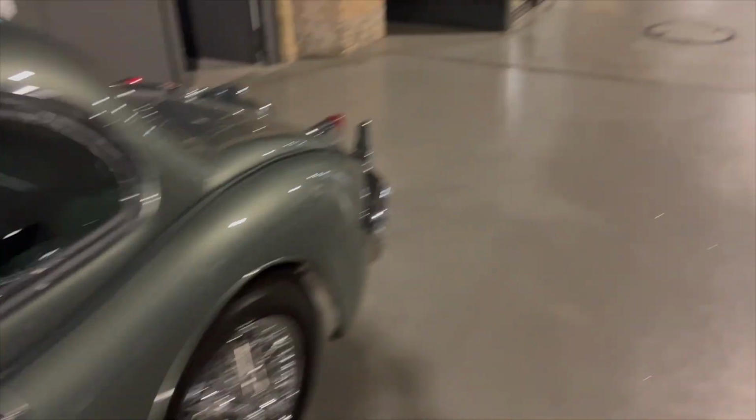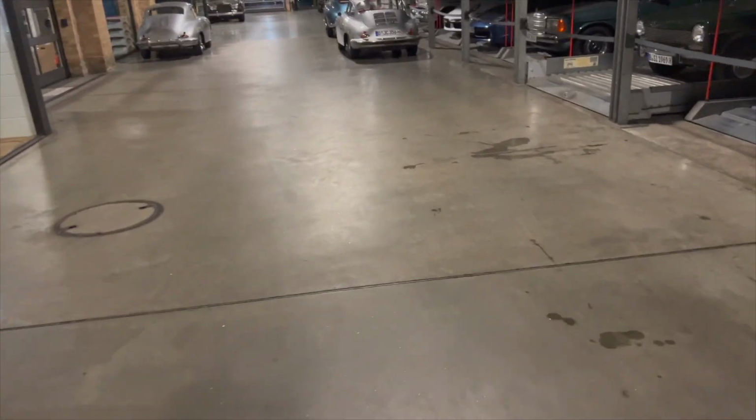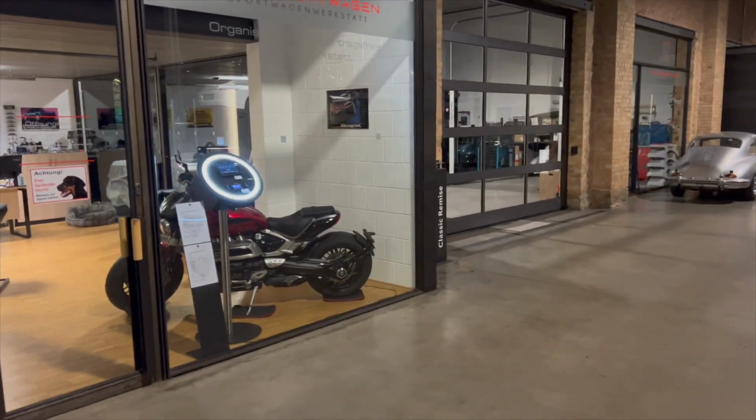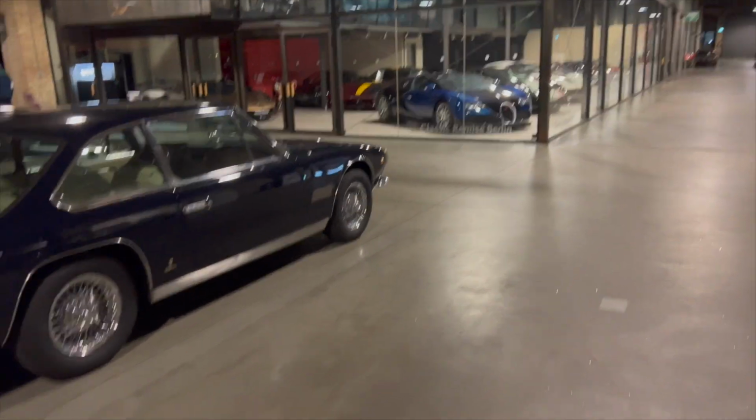And the thing about all of these cars is that they've either been restored or something in one of these workshops. There are these workshops all around, and they just decorate, they just put the cars that they have worked on outside. So this is a restaurant. I think it's really dark in here, but my night vision is doing it very nicely.